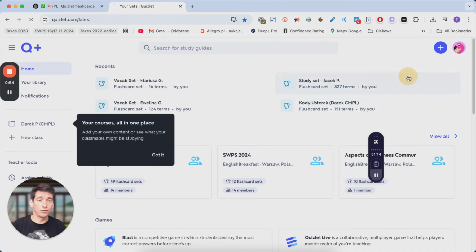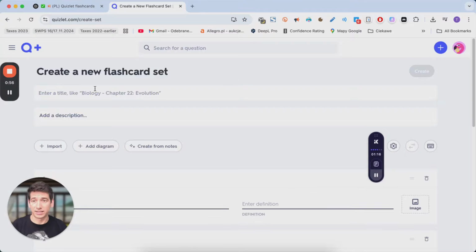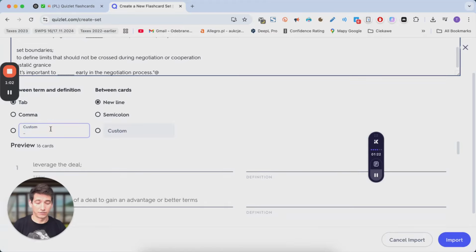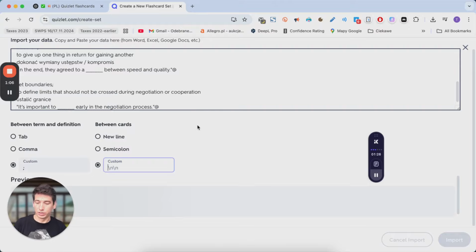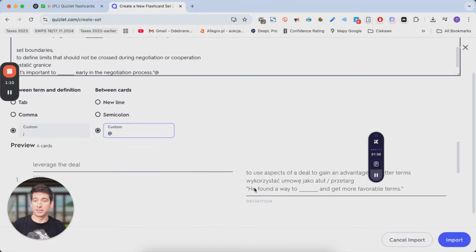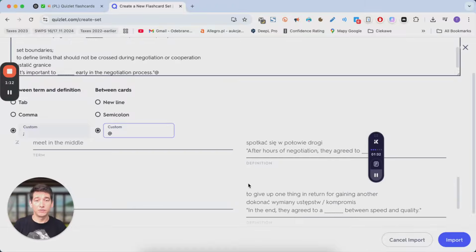Create a new flashcard set in this case and head over to import, where I will tell Quizlet where is the difference between the term and definition and between cards. And there we go. We have it here as preview.